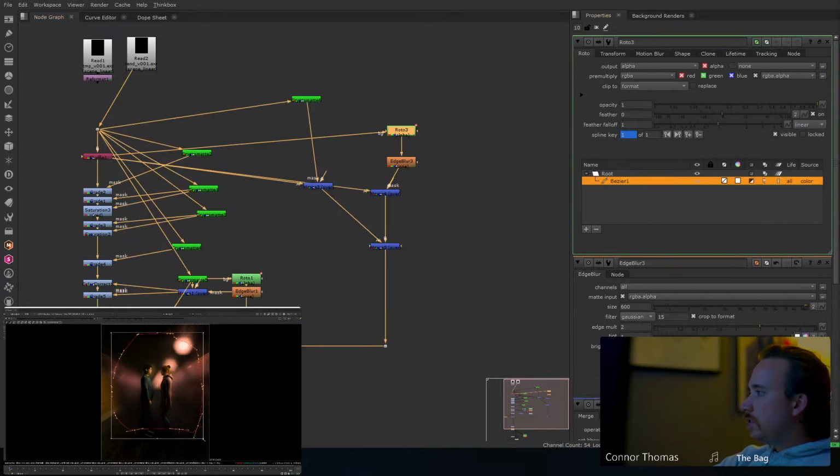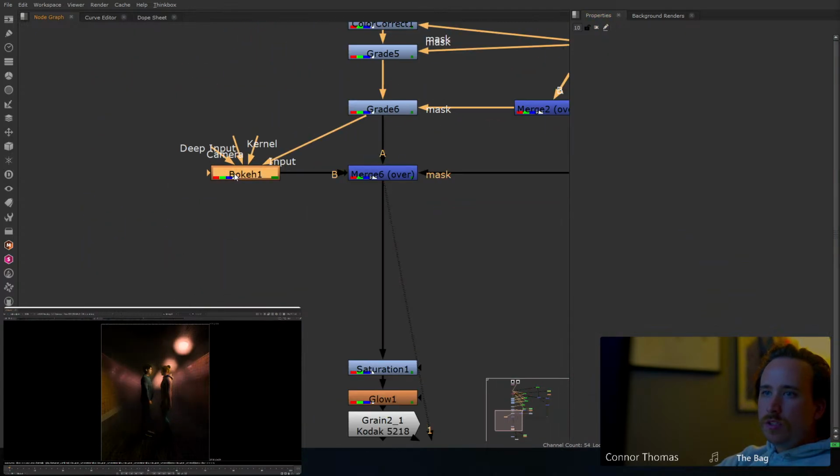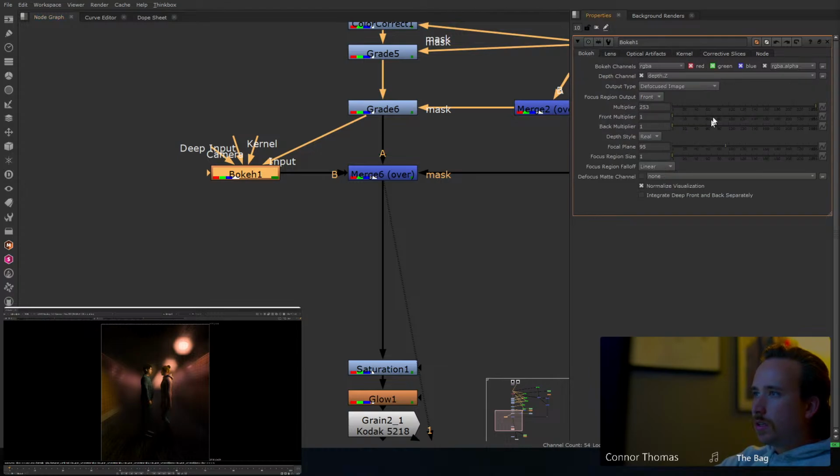So now if we view that and do that, perfect. This will allow us to edit everything a little bit better. So let's do this, set this to 600. And that should work. Our bokeh is just a bit high, so we can adjust our bokeh now.